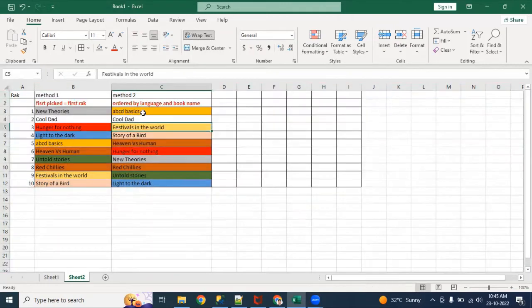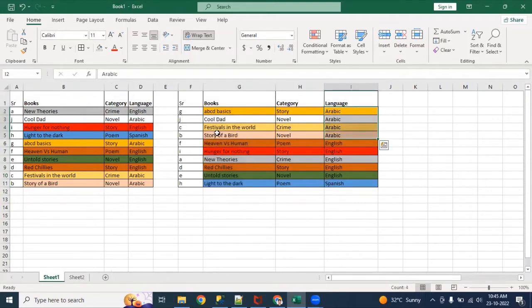What is the specialty here? If someone is coming and asking, I need ABCD basics from the Arabic language, you will sort out what the Arabic books are first. For example, there are 4 Arabic books up to Story of a Bird.